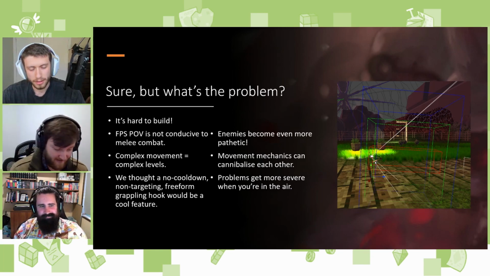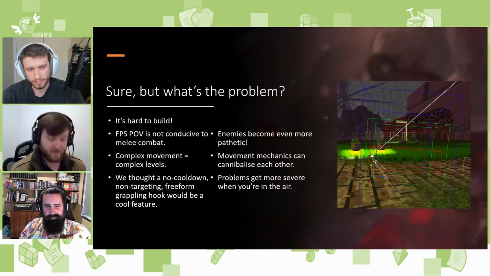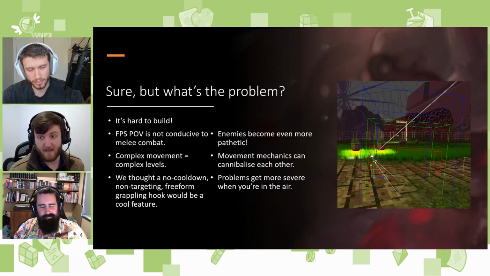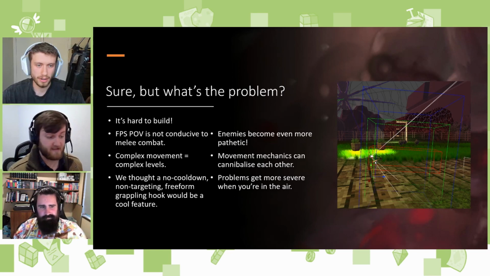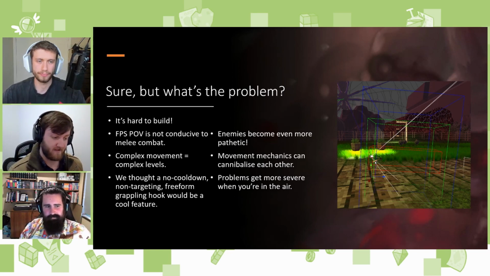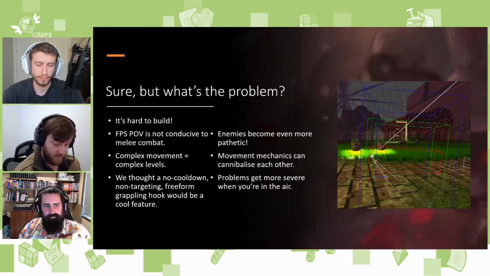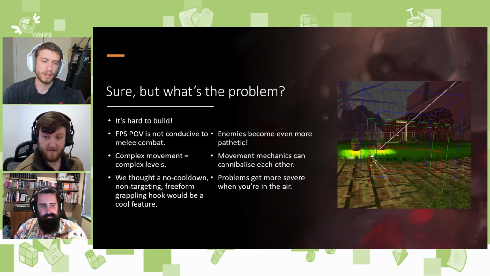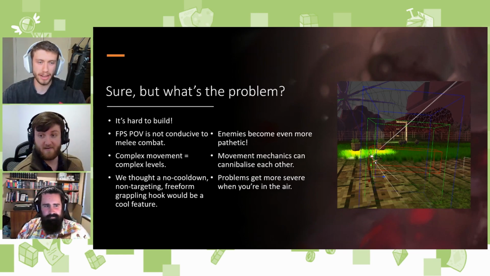We learned very quickly that because of the point of view we're looking at, it's insanely hard to judge distance between the player and the enemy. And players, more often than not, would find themselves during playtesting swinging their sword and getting frustrated because it's not hitting anything. Yeah, and especially when they're jumping in the air.